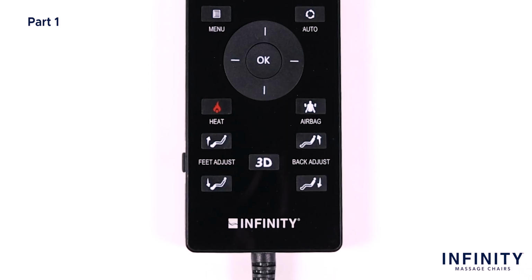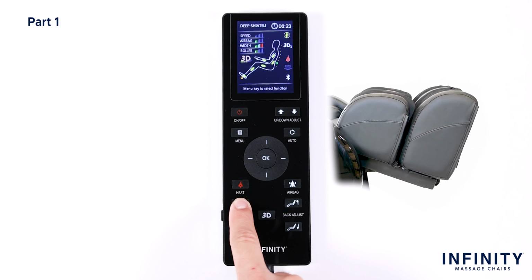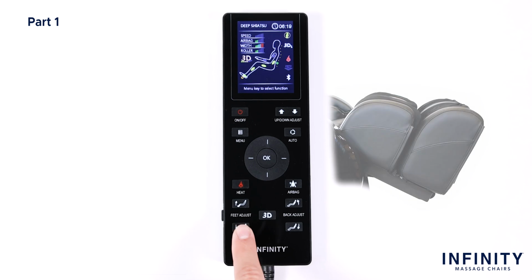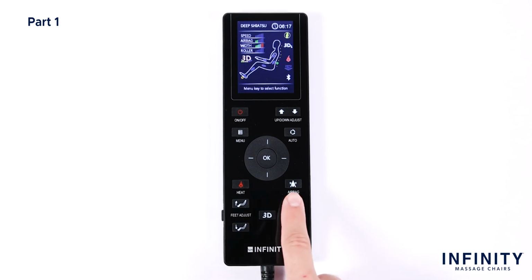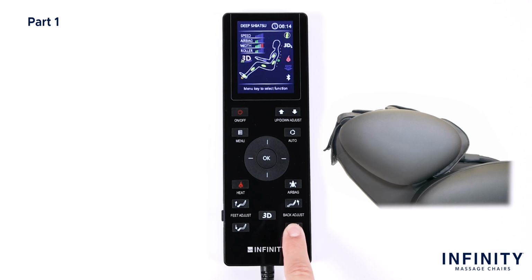Around the 3D button, there are 2 sets of adjustment buttons for the footrest or backrest. When holding down the footrest adjustment buttons, this allows you to raise or lower the footrest. You can adjust the backrest just the same. This allows the chair's backrest to recline or bring the chair to an upright position.